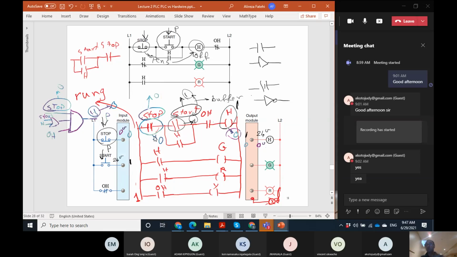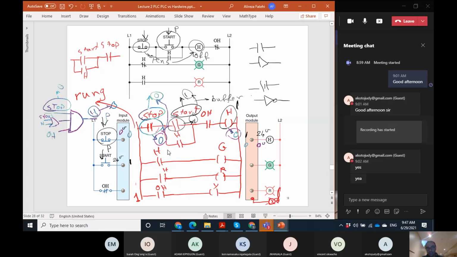And please notice, something that we need is that the logical state of this contact to be 0. If this becomes 0, the heater turns off. On the other hand, when we push the stop push button, the logic of this variable becomes 0. Again, these are the same. So again, we need a buffer, because the logic of the variable and the logic of the contacts are the same.